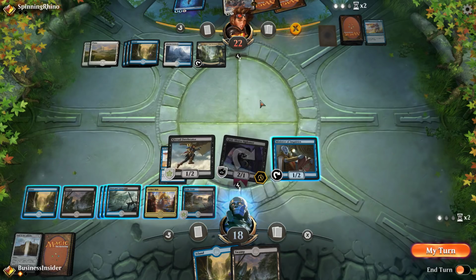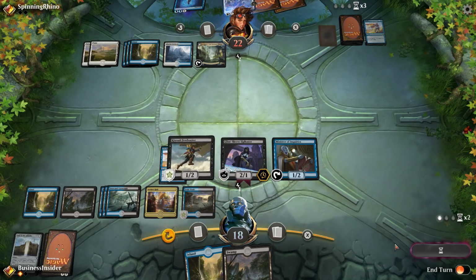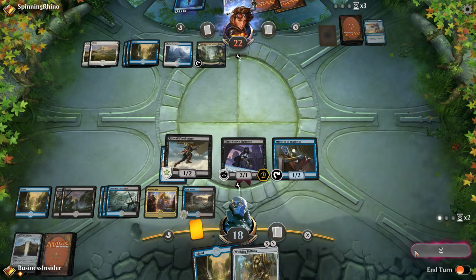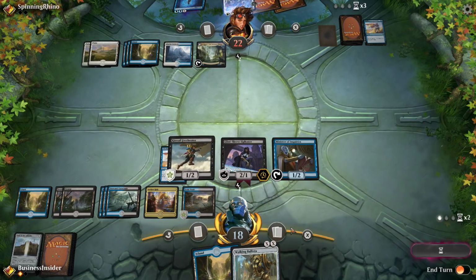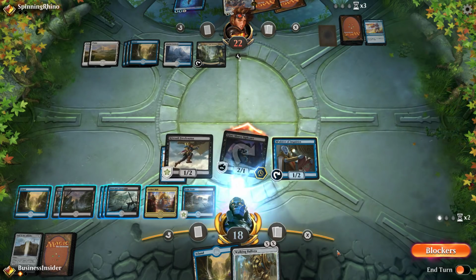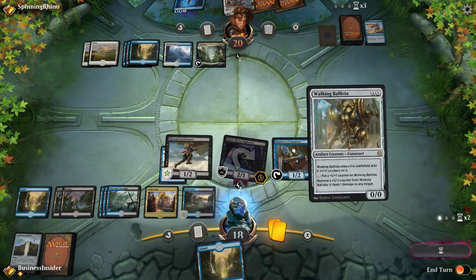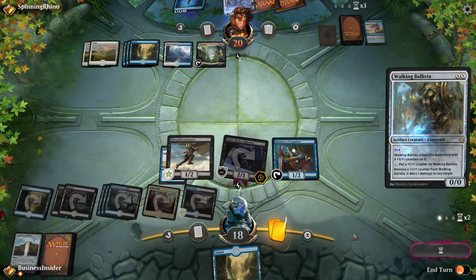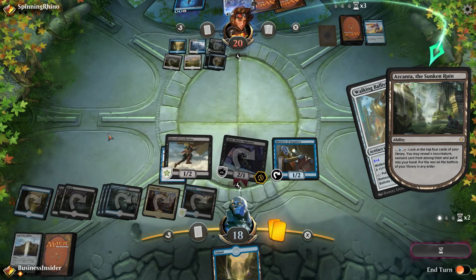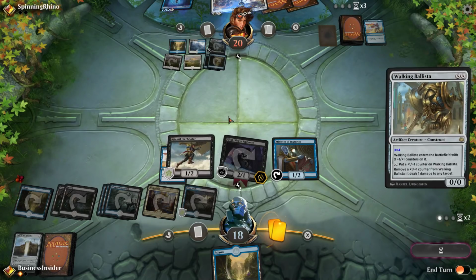I should have just taken the free Teferi hit. And just calmly waited until I found my next Scarab God. Fumigate's good. Good for them.